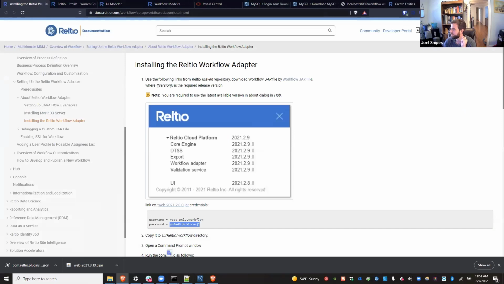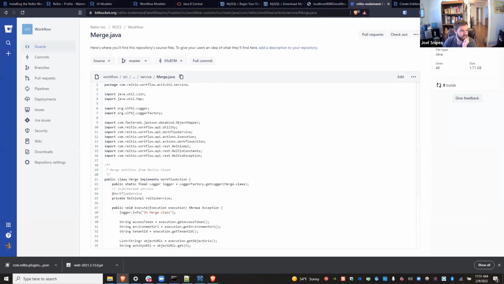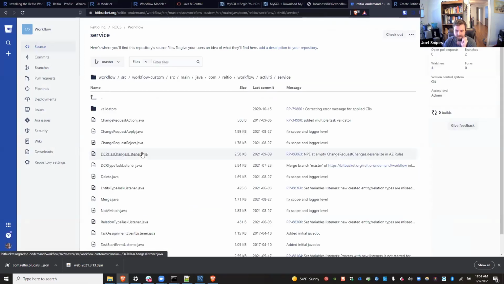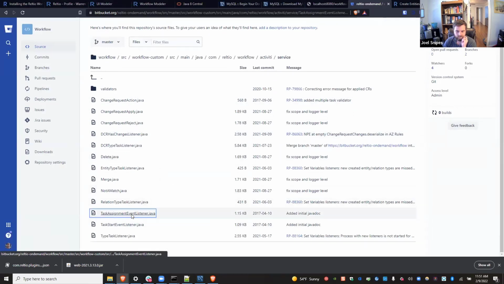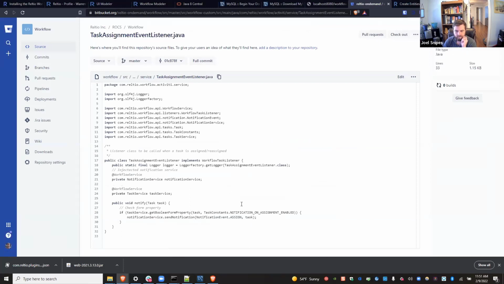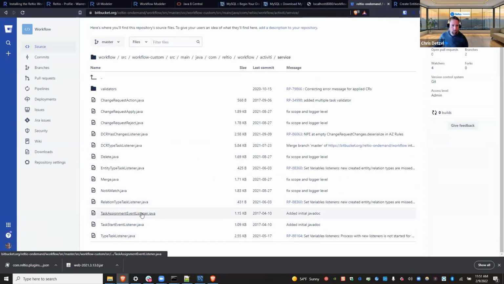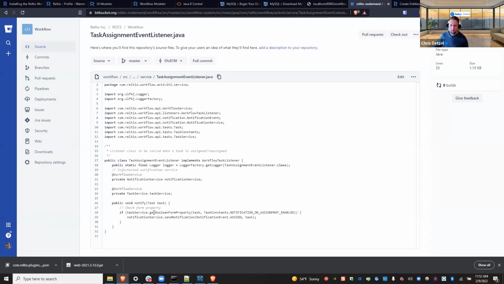To access that, the custom task assignment listener. Let's see if we can find that one. So the task assignment listener really, this one is actually really driving the notification of the assignment. So a better name might be like assignment notification. So this one isn't really able to access the data and make a decision on it, because its real purpose is to let the data steward know, hey, this task has been assigned to you.